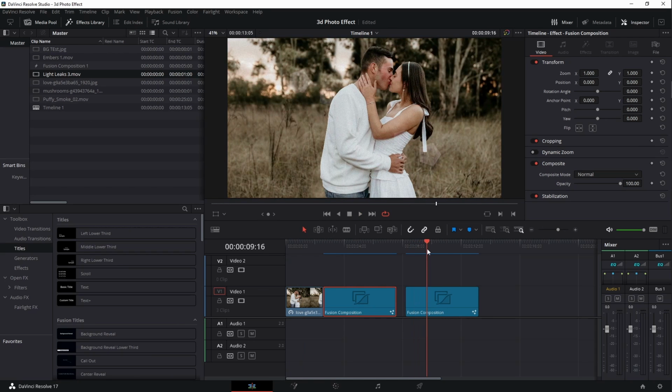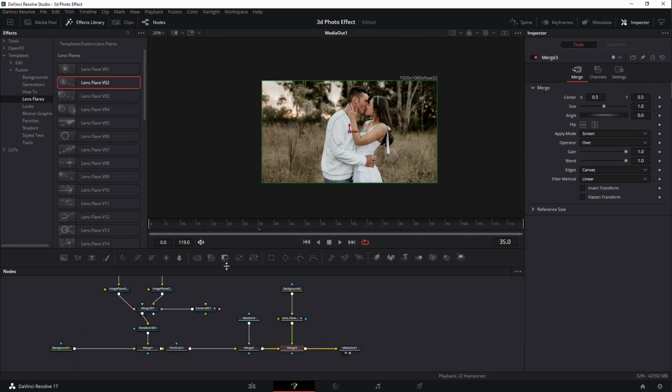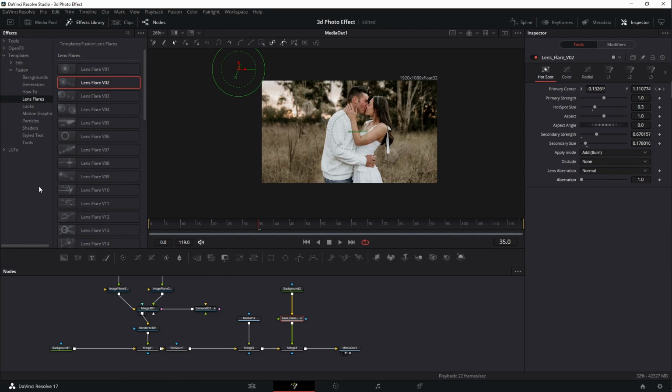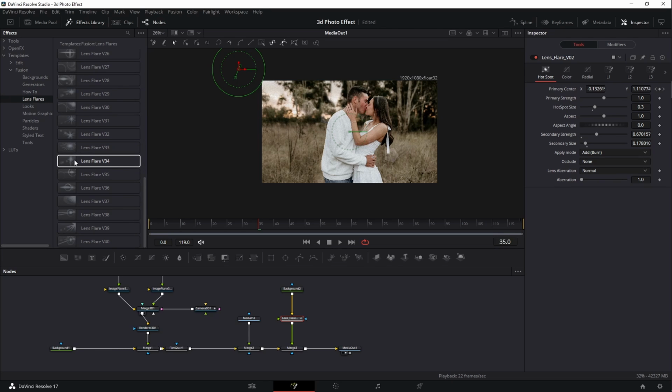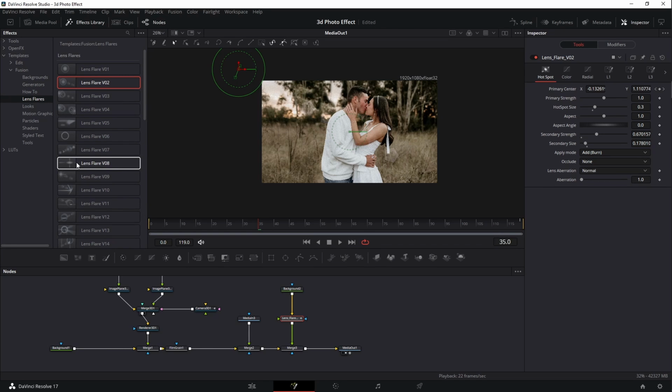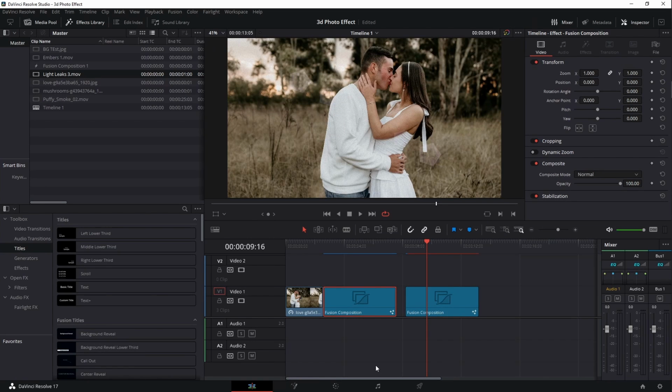You can also blur the lens flare. In fact, in the lens flare itself you can change just about everything, and you can play with all of the different lens flares. There's tons of them in here. There are so many lens flares that you should never be unable to find the right one you're looking for. And of course, you can use particles and shaders and all kinds of other things. There's tons of different options in here. You can use a lot of third-party programs as well, but this is pretty much the effect in its entirety. Feel free to use it however you like. I'd love to see whatever you come up with.